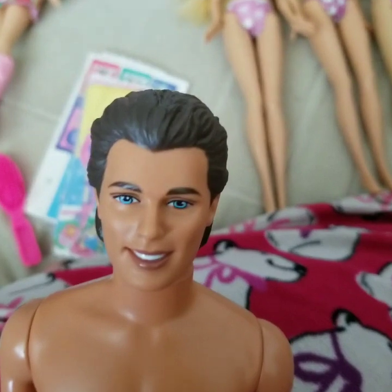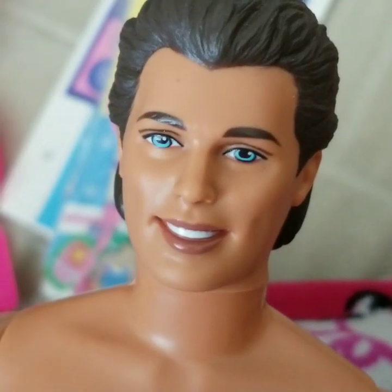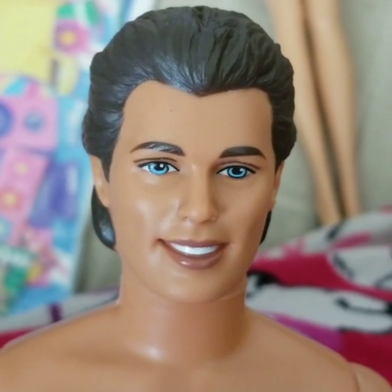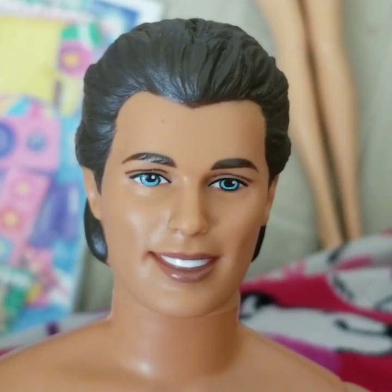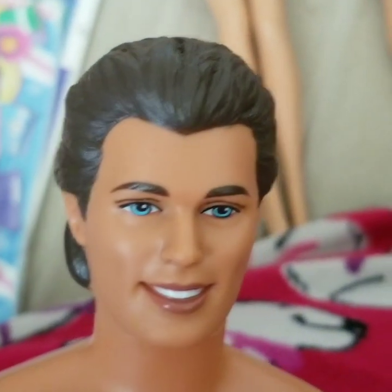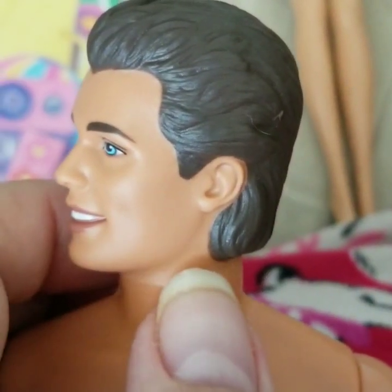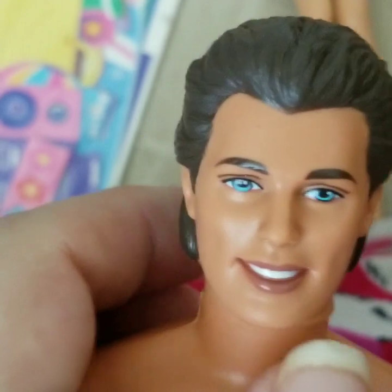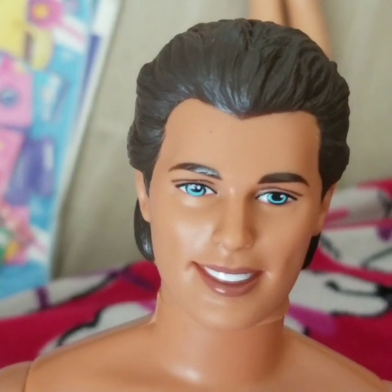So yeah, he was in the bundle with that Barbie. And he is pretty much just as gorgeous. I mean, they did a wonder. He has a very friendly expression, very soft expression, very unusual lip color for a Ken doll. This is one of my favorite hair sculpts for Ken, which I think was the original face mold for Alan for the wedding set for Midge, for the wedding day Midge, but they eventually changed this head mold to Ken.